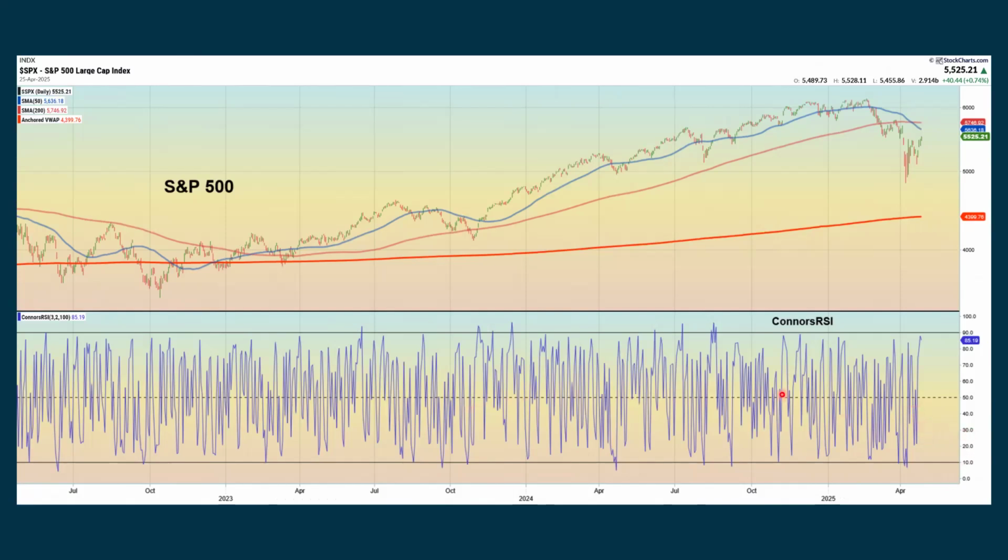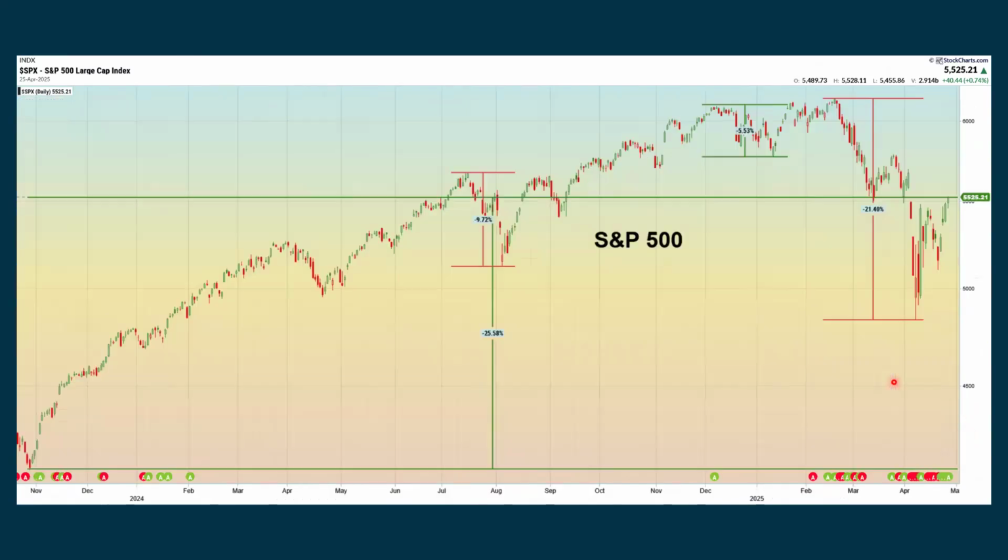And on a day in and day out basis, this thing just gyrates all over the place. I only start showing this in the daily videos if we go above the black line to the upside or below the black line to the downside. We're not there yet, so there's been no need to show this chart.